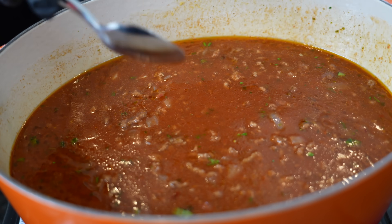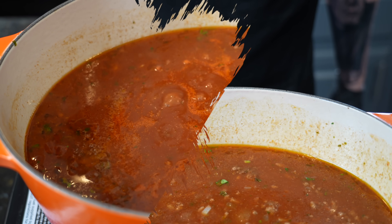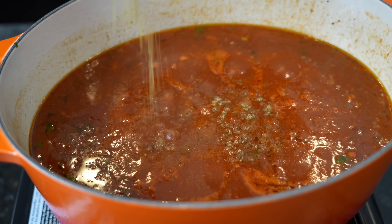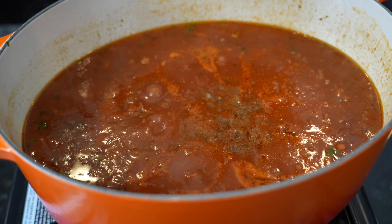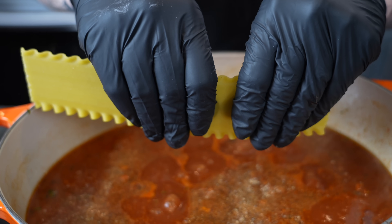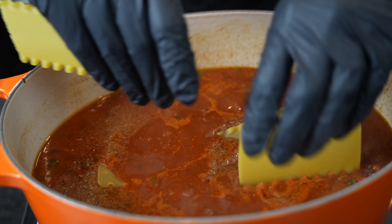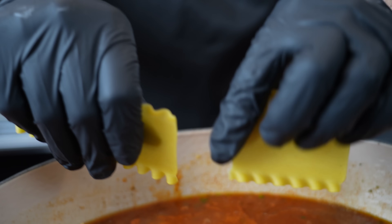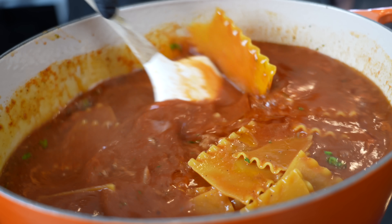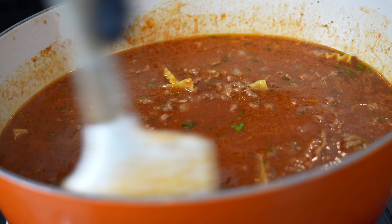After the final seasoning adjustment — a little bit of salt, a pinch more beef bouillon, and a little more all-purpose seasoning — we should be right on the money. Now, take your lasagna noodles and break them into three pieces, then add them right in. Probably about six to eight noodles depending on how much lasagna you want in there. Put the lid on, let that simmer for about 15 minutes, and check on the noodles to make sure they're done. Then we'll be ready to plate this up.